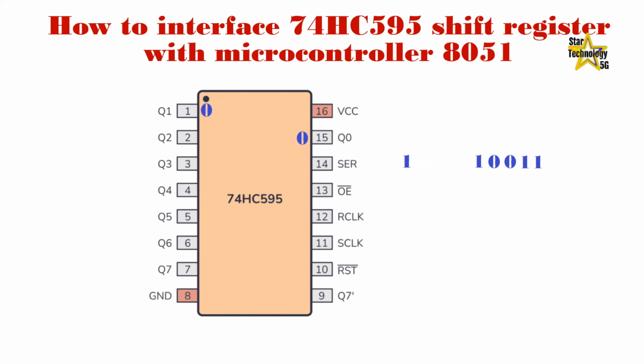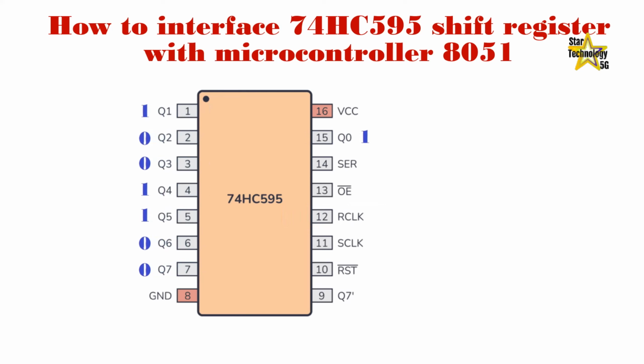After that we will send the third bit of the data and give it a clock pulse. After receiving the clock pulse, the first bit of data is transferred to the third pin of the shift register, and the second data bit is transferred to the second pin. So, we will send each bit of data one by one and give it a clock pulse. After each clock pulse, data is transferred to the next output pin of the shift register. When all 8 bits are transferred, this data is stored in the latches, so at the end we need to give it a latch clock pulse so the data is transferred to the output pins.